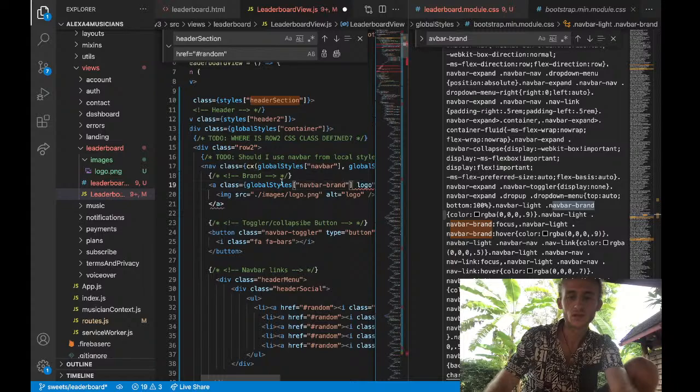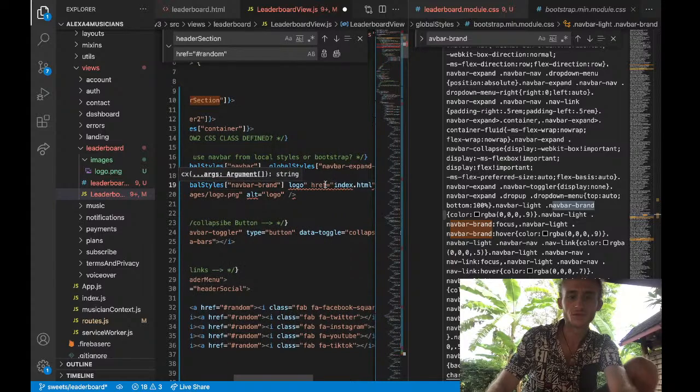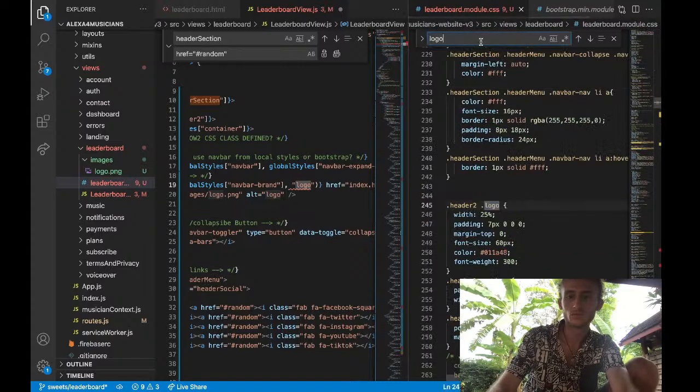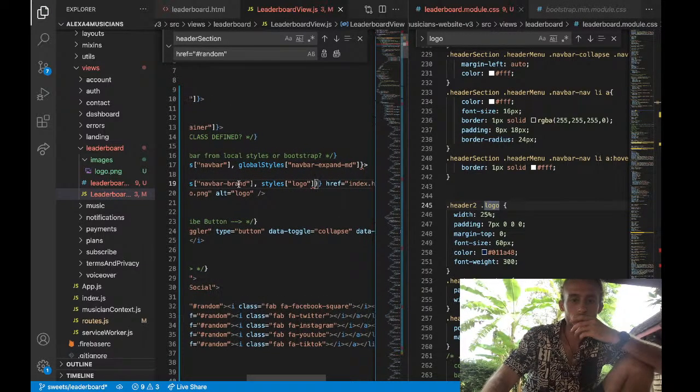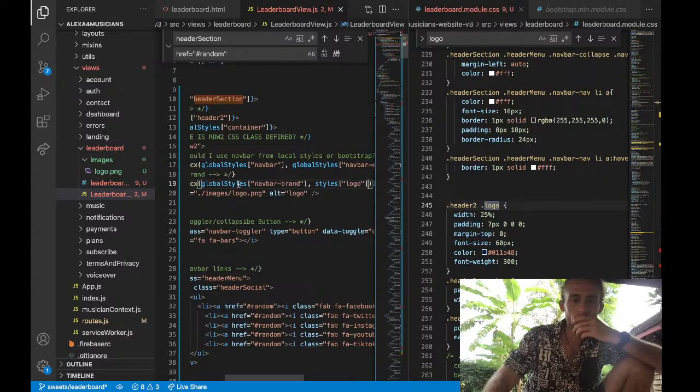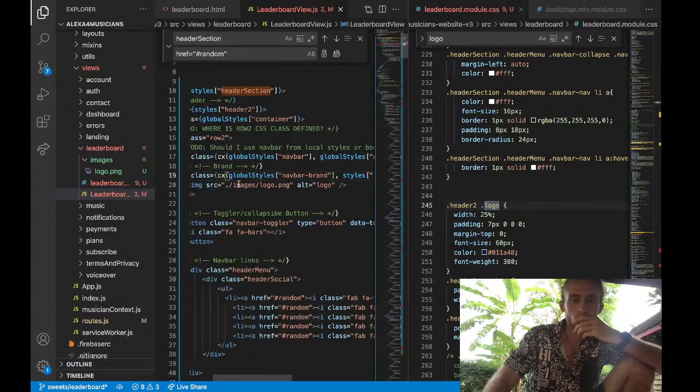And this needs to be CX because there are multiple styles. And logo is probably our own. Logo is our own. So for here we'll just say styles instead of global styles. Okay.